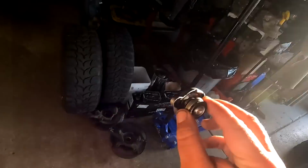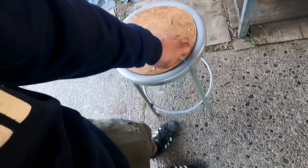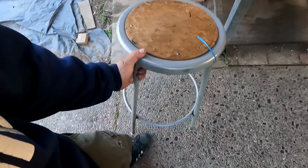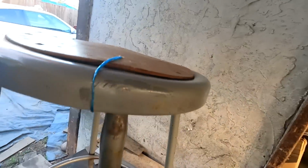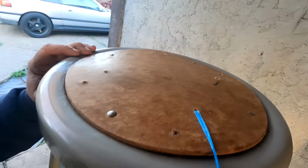No more hoarding, Dana. No more hoarding. So my mom brought me this chair, and her quick fix to fix the seat is some string, some yarn. So I need to somehow get this reattached to the legs so it can be a usable stool again. Let's figure some out.